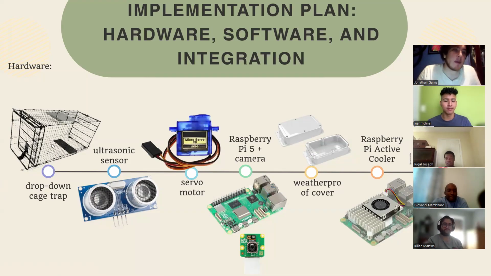For the implementation plan, we're going to start off with a commercially available trap. We found this trap online on Home Depot, and what drew us towards it was that, as we can see right here, on the bottom it has this black plate that is a pressure plate system, where once the animal steps on it, it will pull down this hook that's connected to another hook at the top, which will then drop the door and lock the trap.